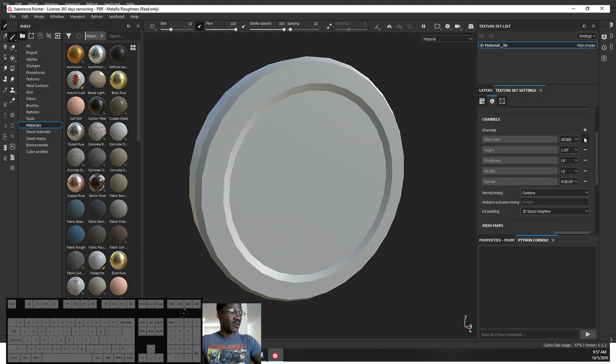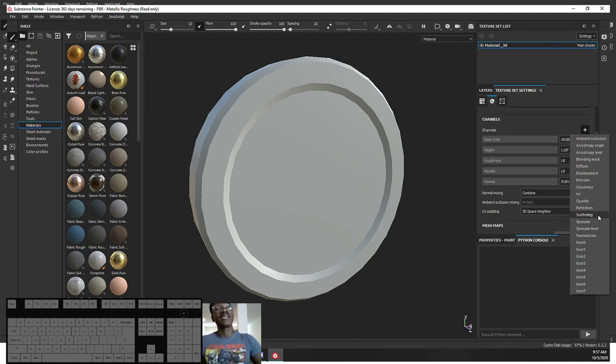Another thing we might want to add is a glossiness map or opacity map. If it has opacity, we might want to have scattering, and scattering refers to the skin of things. Like if you can see the light that passes through your skin right here, you might want to add a scattering map to tell the computer, hey, this thing has flesh or it has some sort of skin or it's some sort of cloth, so I want you to let light pass through. And that's what the scattering map does.